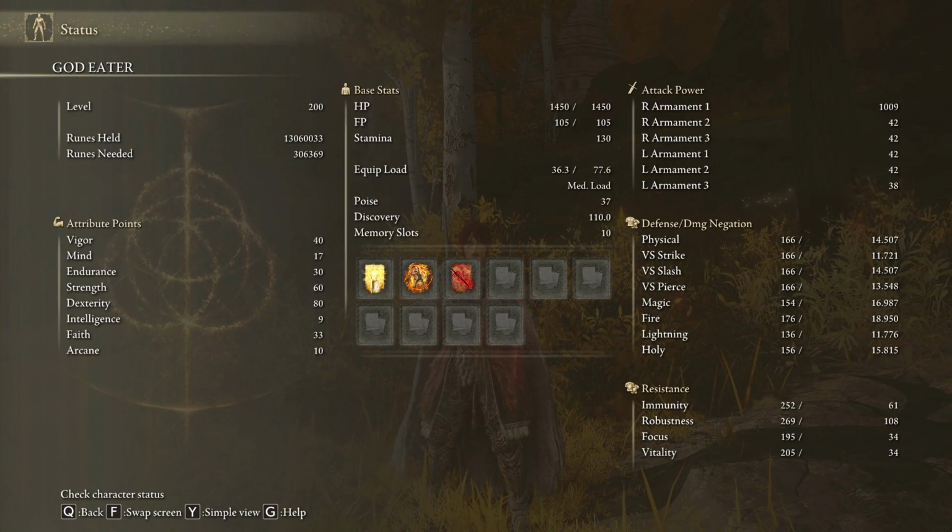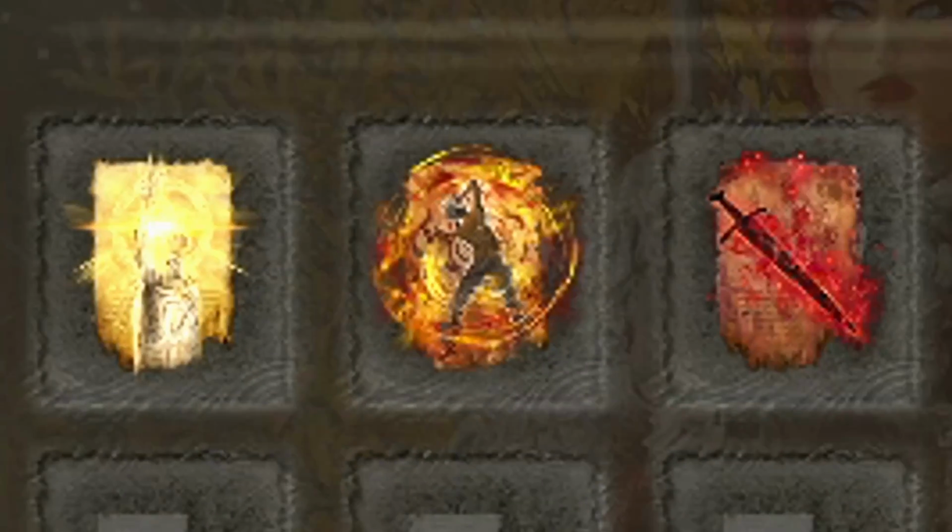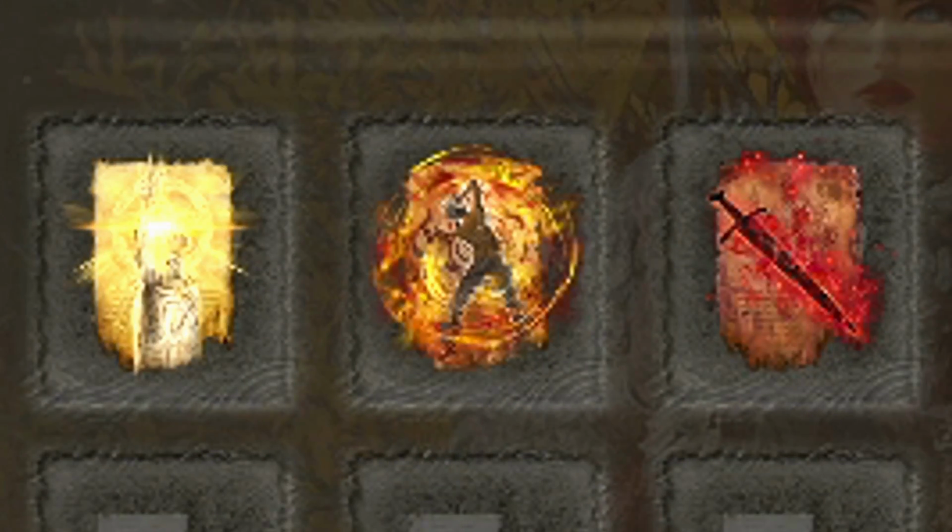This build is going to perform amazing as long as we level up Vigor to 40, Endurance to 30, Strength to 60, Dexterity to 80, and Faith to 33. Golden Vow, Hall of Shabriri, and Bloodflame Blade will be our main buffs.